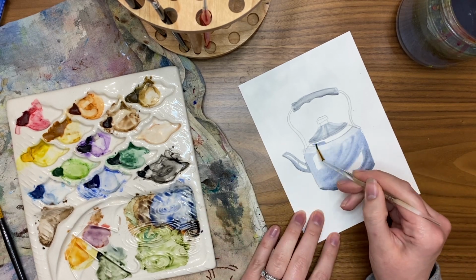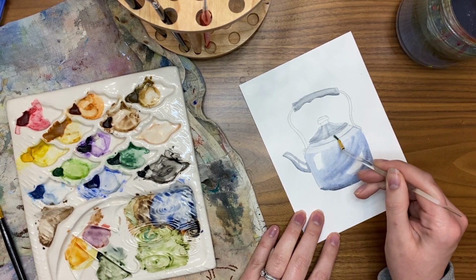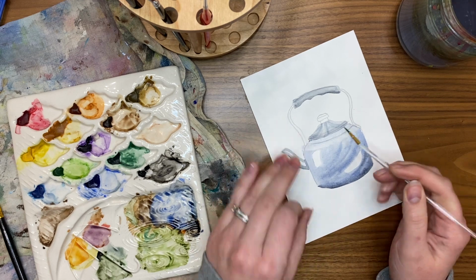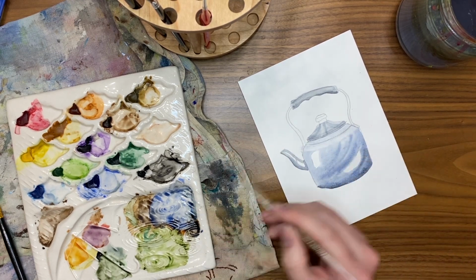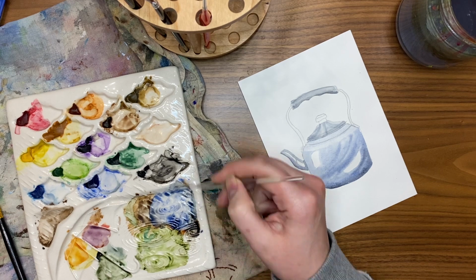This is pretty simple. I'm gonna make it a nice light, much lighter than what I just did, area of blue. Hopefully the areas above and below it are dry. If not, I will have a hard time. It's looking like they're dry, so be careful. And I'm actually gonna make a shadow at the top of this area because this lid is sitting on it. So the lid would be what's casting a shadow.